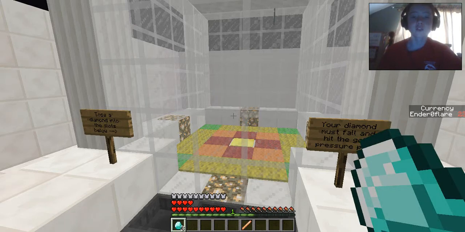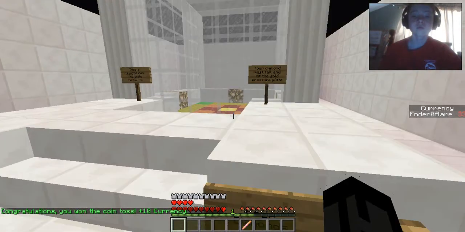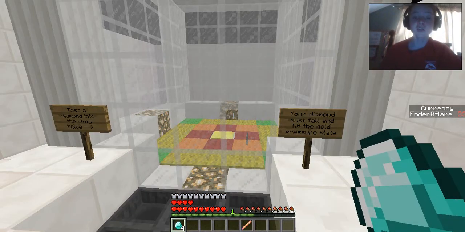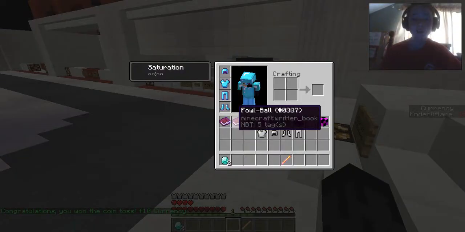Let's try to win 40 so I can get that nice bow. Go, come on. I'll tell you one more time. I'm pretty sure it's randomized, but it might not be randomized. And I got the currency, and now I can buy that bow.